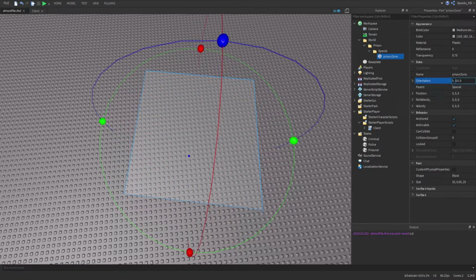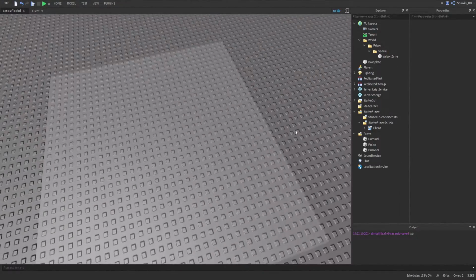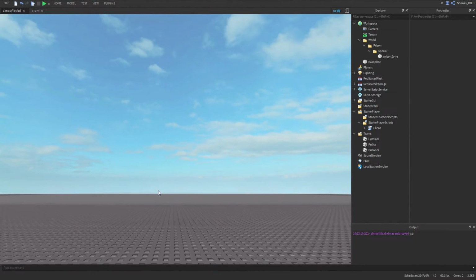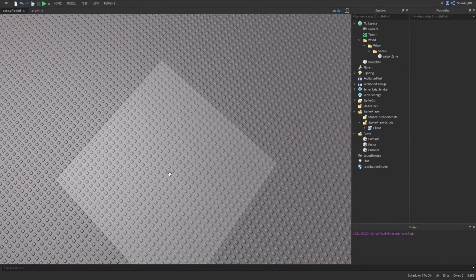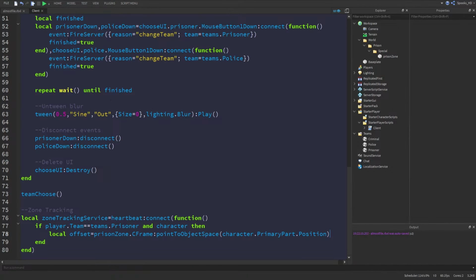Let's say the player's over here, and his Y and Z position is the same as this part's, but his X is negative half the size of the object, which means he's over here, and his offset value would be negative 12.5, 0, 0.